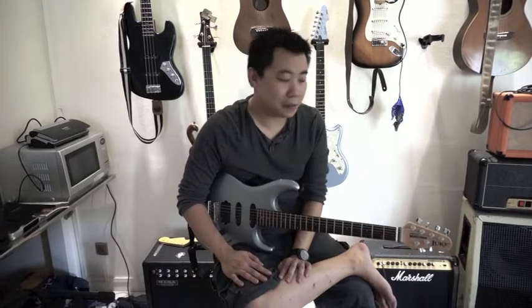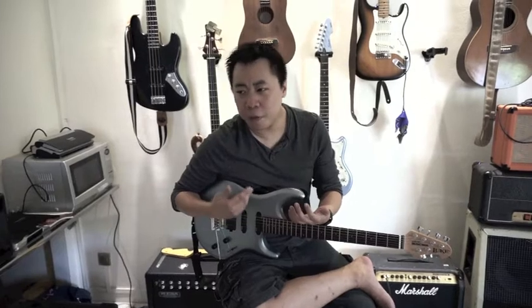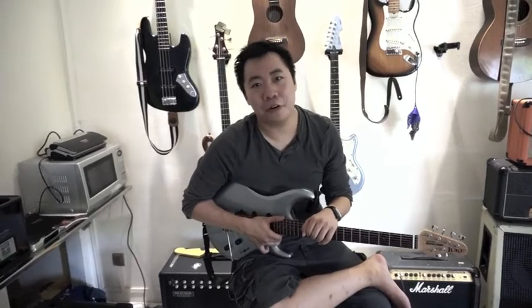One of the topics I'm going to cover is what we'll call customization — how to customize your guitar to how you like it to be. A lot of people think that you have to bring it to a professional person for doing your own custom paint, your own paint colors and all that kind of thing. No, you don't have to. You can actually do it on your own. So do come to the camp to find out more about how you're going to do it alone.